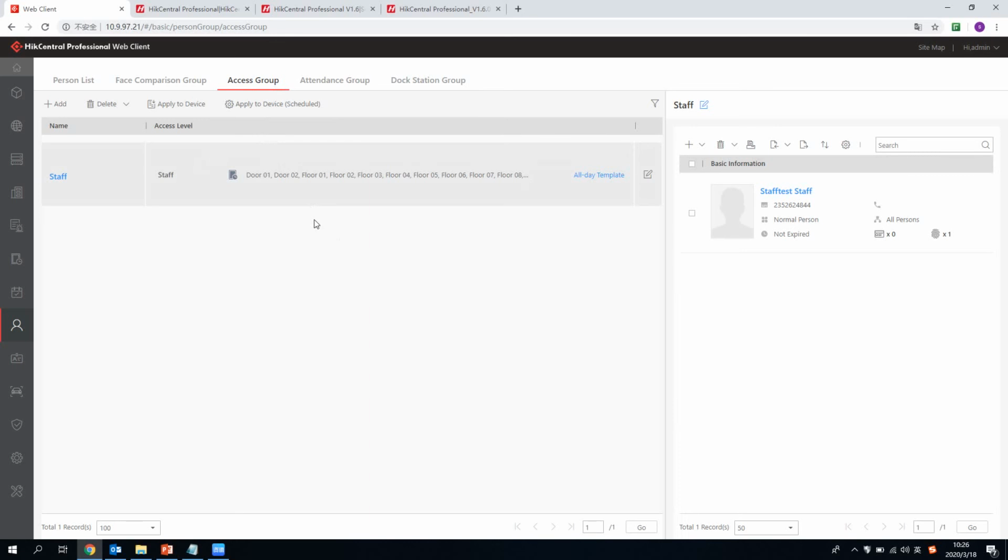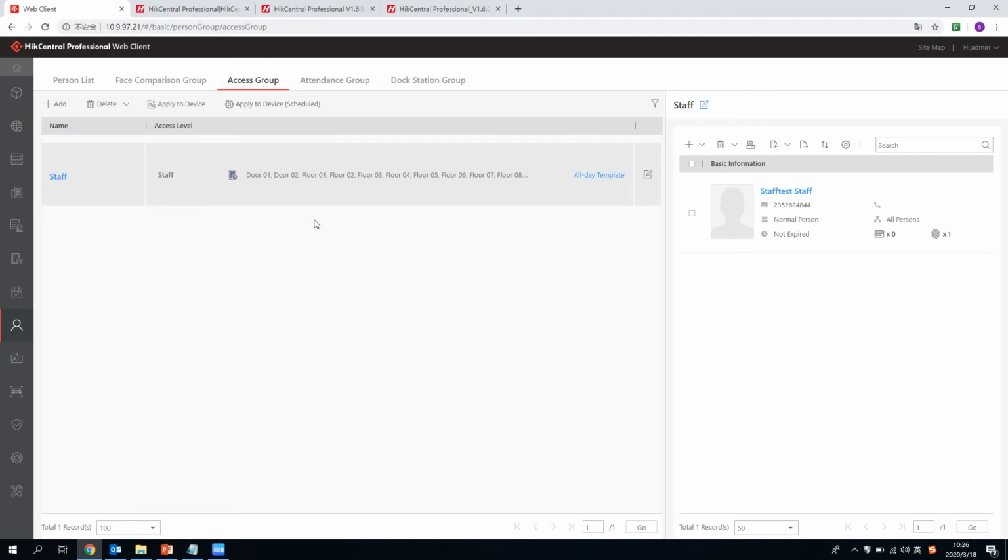And now you may have a question like, can I make the duration longer when I open the door? Because we know that on Hack Central Pro the default duration is 5 seconds. So can I open the door longer, maybe 10 seconds, maybe 15 seconds? And also maybe if I check the extended duration, extend access, how long can I make this duration? 30 or 50?